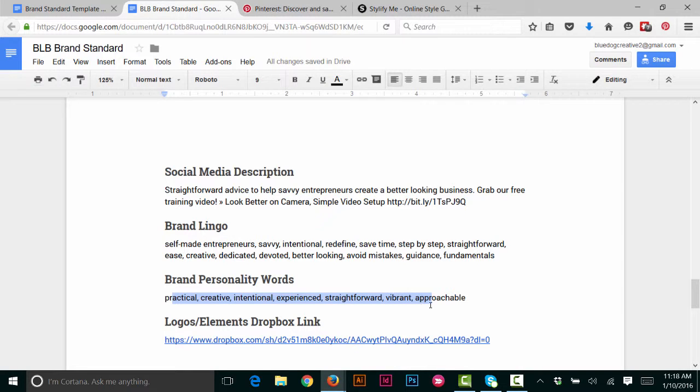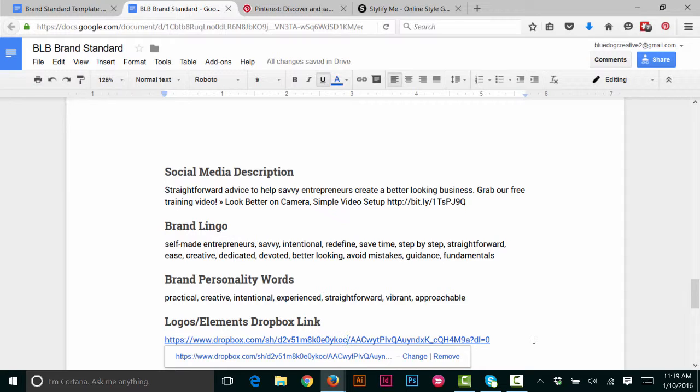And the last thing that I have on here is my Dropbox link to my logo folder. This is a folder that if a vendor or a team member needs to grab a logo, it's super easy for them to locate the file. It also allows me to create a master file. So if I make any changes to my logos, I just drop the newest one in there and remove the old one. So everybody's always accessing the most recent information.